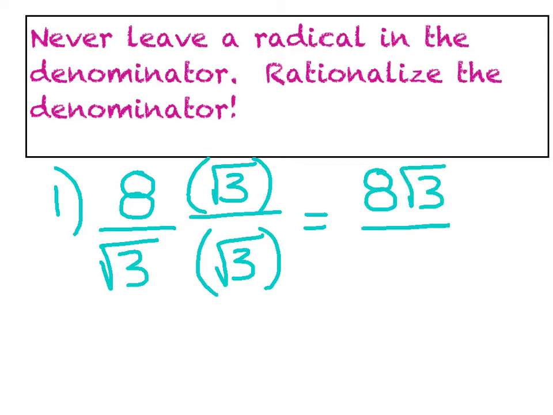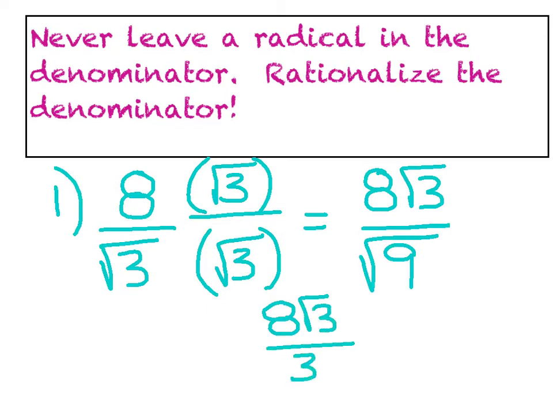However, on the bottom, the radical 3 is inside, and this 3 is inside, so I'm going to say that's really radical 9. And I'm going to go one step further to say that this is 8 radical 3 divided by the number 3, because of course the square root of 9 is the number 3. And I'm just going to ask myself, is this rationalized? And indeed it is. I don't have a radical in the denominator anymore. And then is this fraction simplified? Well, if I take a look at this 8 and this 3, there is nothing that goes evenly into both of them. So indeed I'm done. And my final answer is 8 radical 3 over 3.